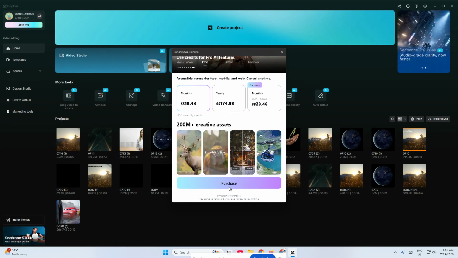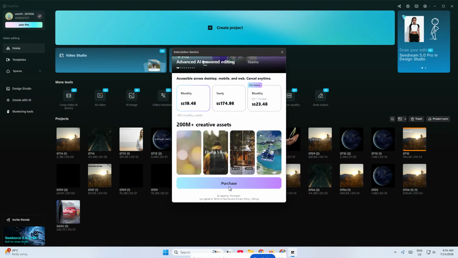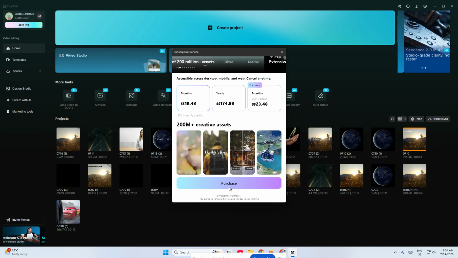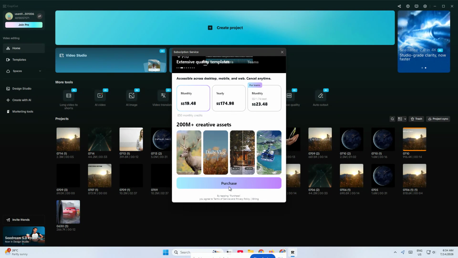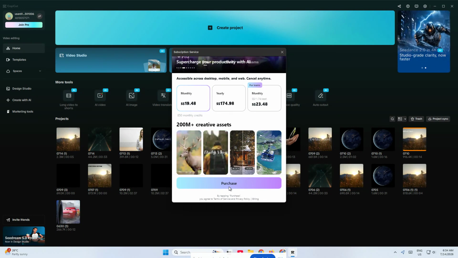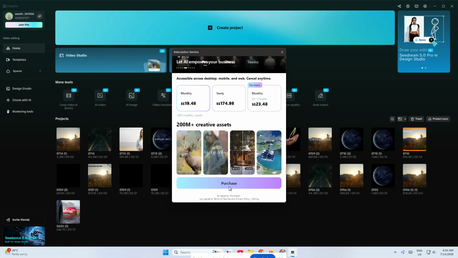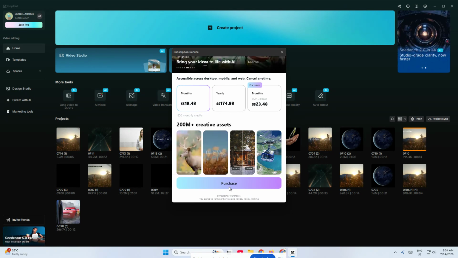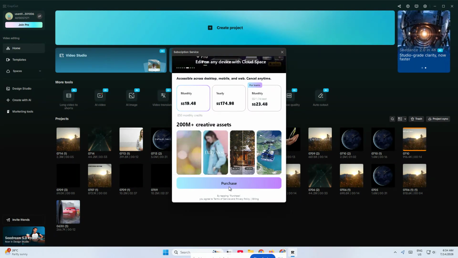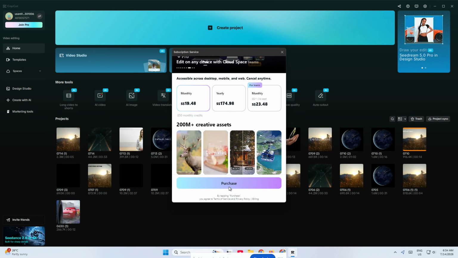Once the payment process is complete, your CapCut Pro status should automatically sync back to the desktop app. You usually don't need to do anything extra. If CapCut doesn't update right away, try refreshing the app, logging out and back in, or restarting the program to force the membership status to update. After it syncs, you should be able to access Pro features directly inside the desktop app. That means you can start using the premium tools, effects, and editing features available with your new membership.